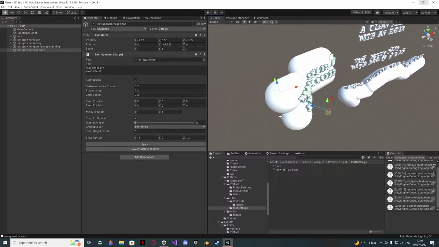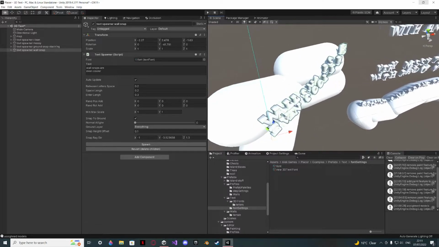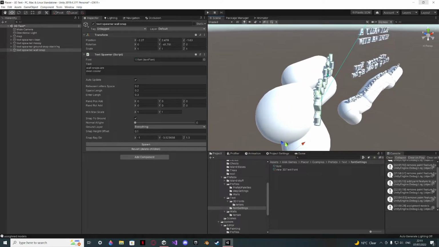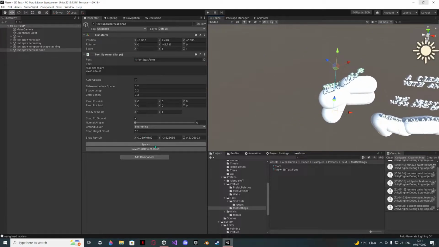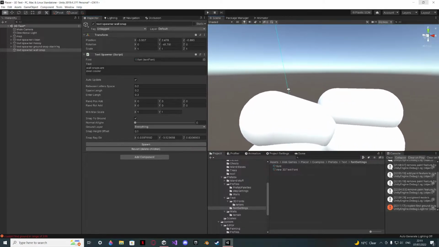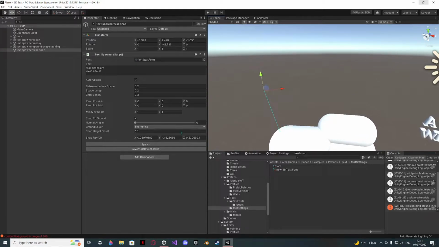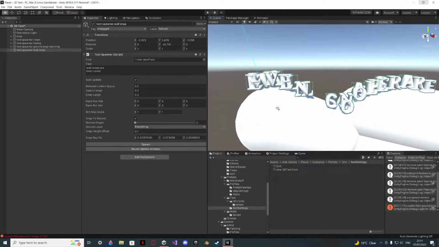Of course it supports undo. But if I were to do this, it would try to snap with this angle from this position. So if I do it like this, then just spawn it, you can see it's spawned from this direction. If I just put it down like this and then spawn it, okay, actually I couldn't really spawn it because there's not enough space, but here, yeah, now you can see that it did spawn on top.